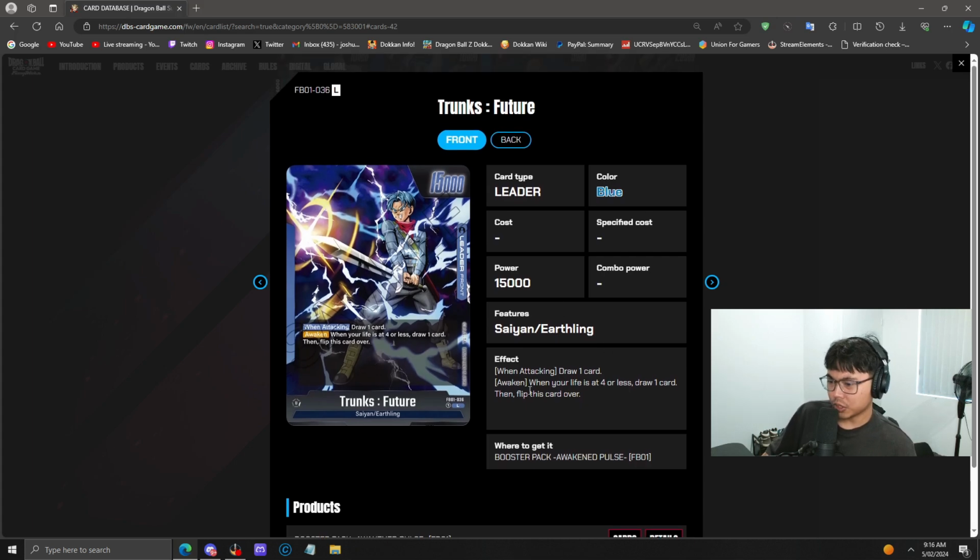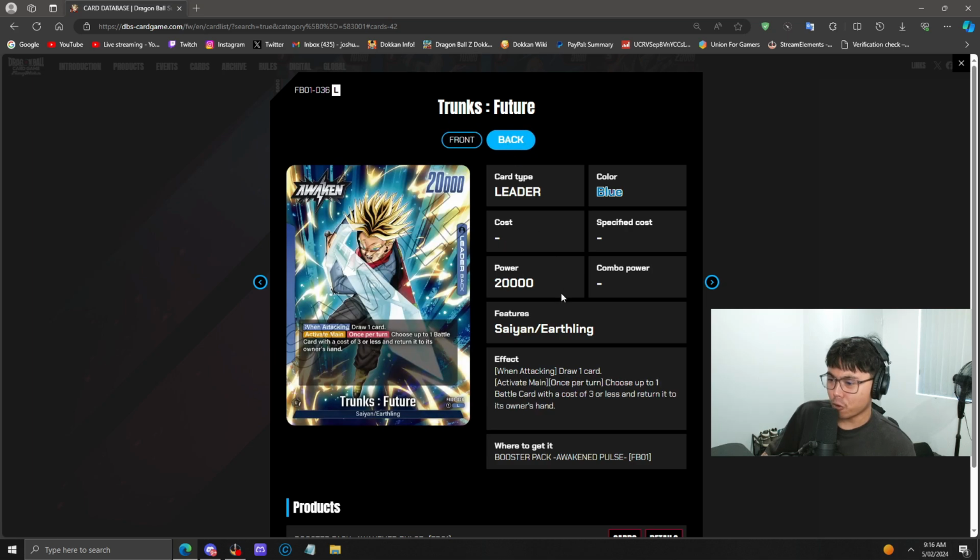Then we got the Trunks, which is drawing 1 card, and you can flip this at 4. Once per turn, choose up to 1 battle card with 3 cost or less, and return it to the owner's hand. It's not the craziest effect because they can just use that 3 cost to combo something, rather than like putting it at the bottom of your deck or something. So it helps in a way, especially if that 3 cost is affecting your attacking turn or something like that, like a blocker or a Batama or something. But yeah, most of the time a different effect is better, I'd say.